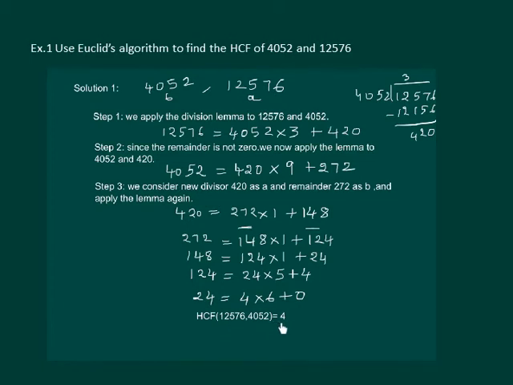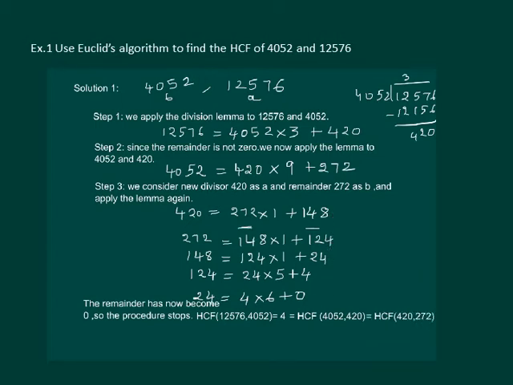Since the divisor at this stage is 4, so 4 is the HCF of 12576 and 4052. In notation we can write this as HCF of these two numbers is 4. Now suppose if we had to find HCF of 4052 and 420, our procedure will start from this step and proceed in the same manner and stop at the last step. That means 4 is also the HCF of 4052 and 420. Similarly it is also the HCF of 420 and 272, because in that case our procedure will start from this particular step and move downwards. And for the same reason, 4 is the HCF of 272 and 148, 148 and 124, 124 and 24, and 24 and 4.